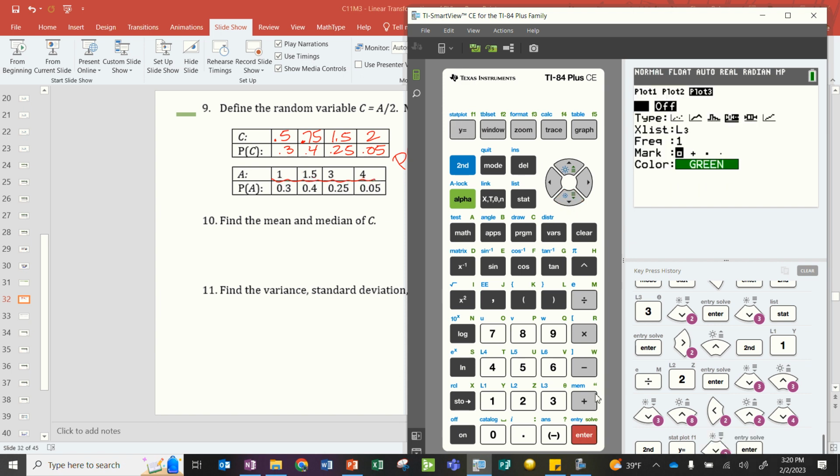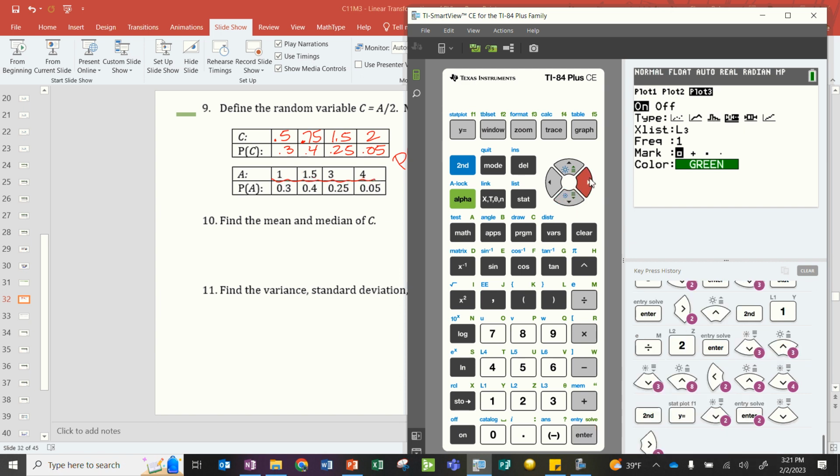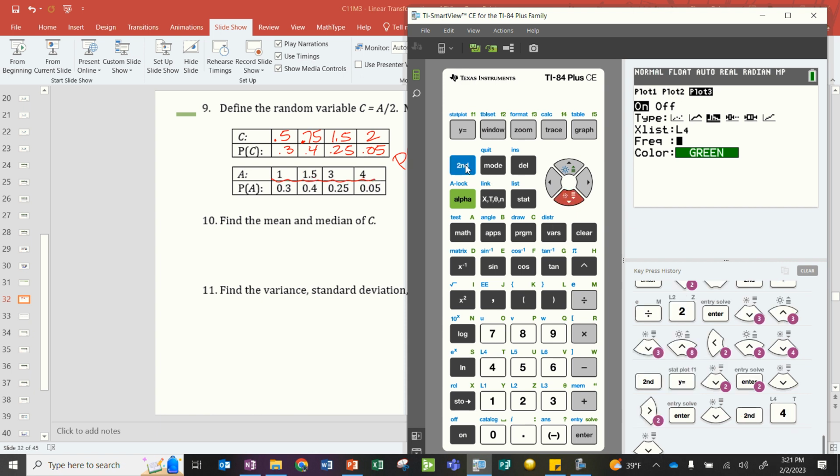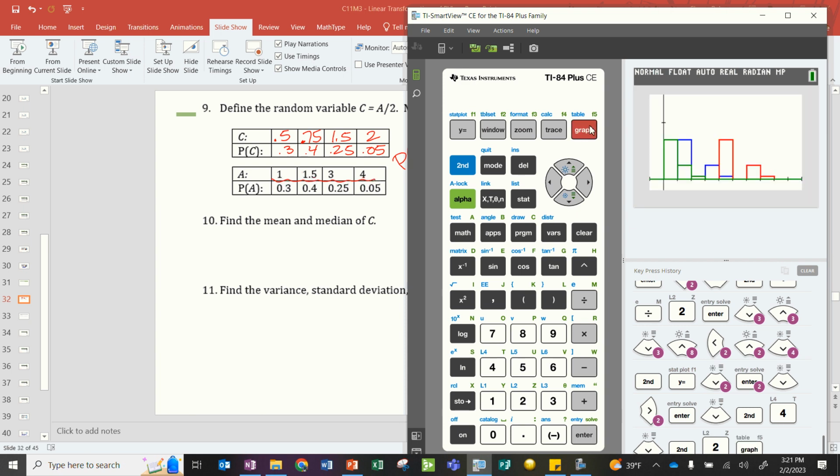So I'm going to go in plot 3, turn it on, histogram. So my values of the random variable C are now in L4. So I'm going to type in L4 and I want to weigh it on the probabilities, which are still in L2, right? And now this one's going to be in green. Look at that.